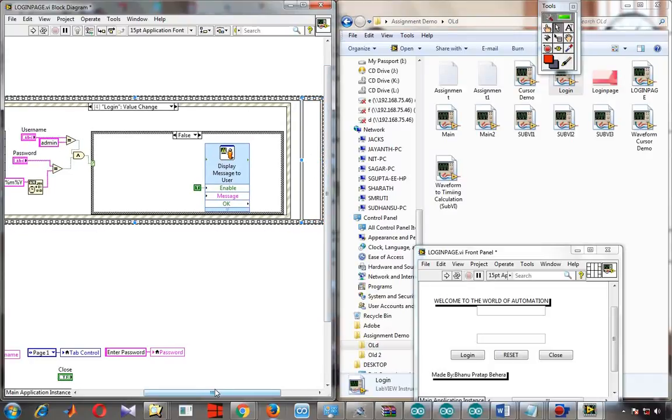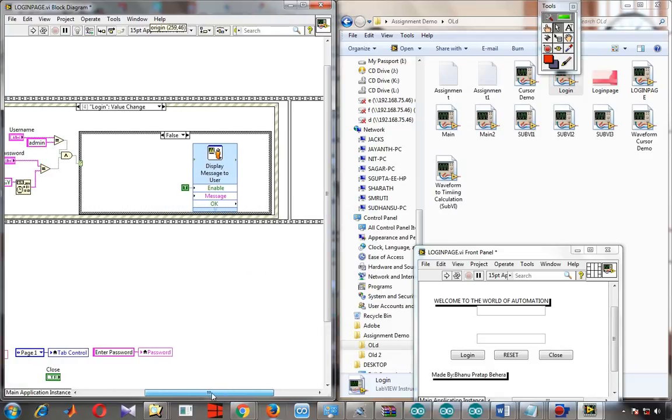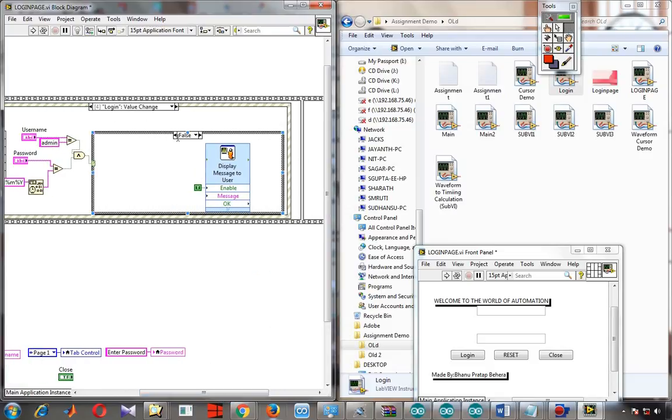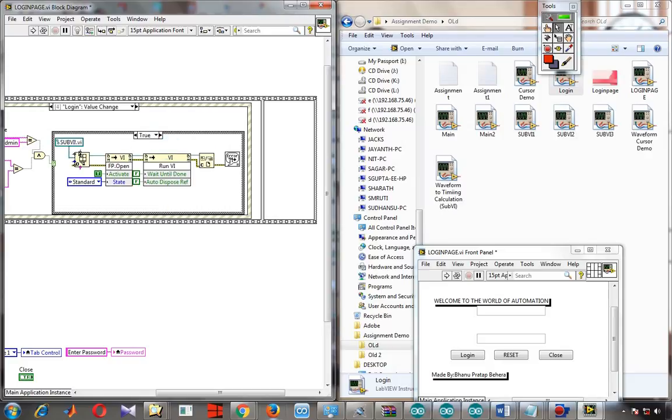In the second case, it is going to close this VI, and in the first case it may do something, and when this login event happens, only then will it close this login page.vi, and it will go to this sub vi 1.vi.